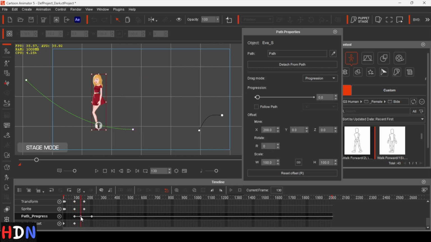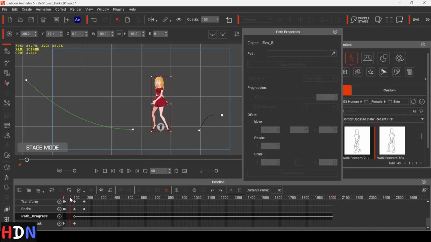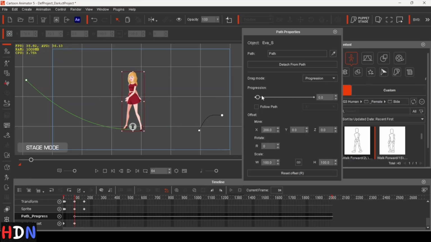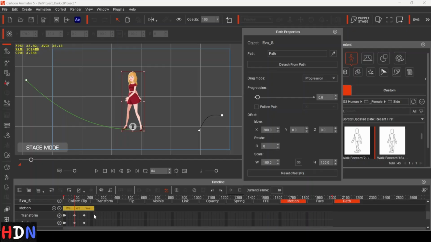So let's go here. She's walking forward without the path progression. The path progress at 100 is that she's at 0, and that's where I set it. So there's 0, and if I drag it, she follows it. Perhaps these shouldn't be the same kind of walking steps as the other one. Now, on a path, I'm going to have to make her walk with a different kind of walking step.